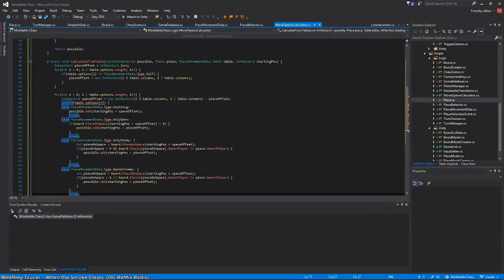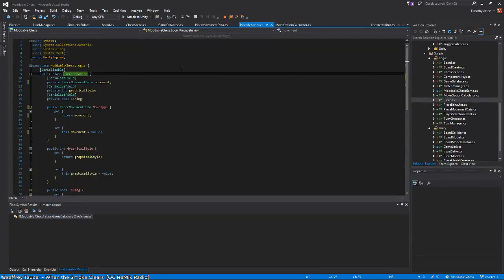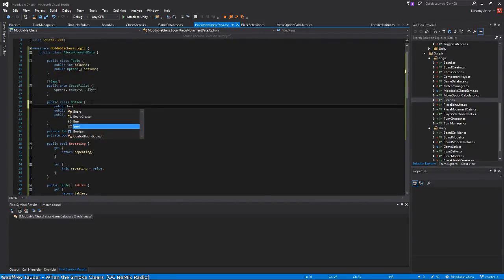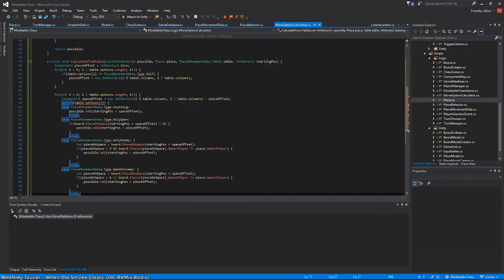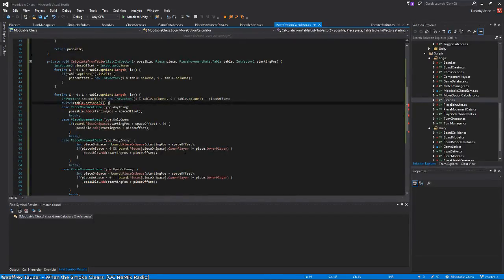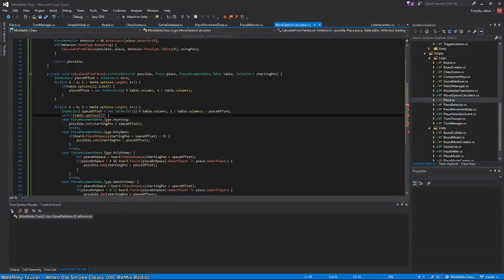Okay, so now we have lots of errors here because we're not using the enumeration anymore. So now all we have to do, instead of checking what kind of enumeration it is, we just look at the other objects, or values in the field.